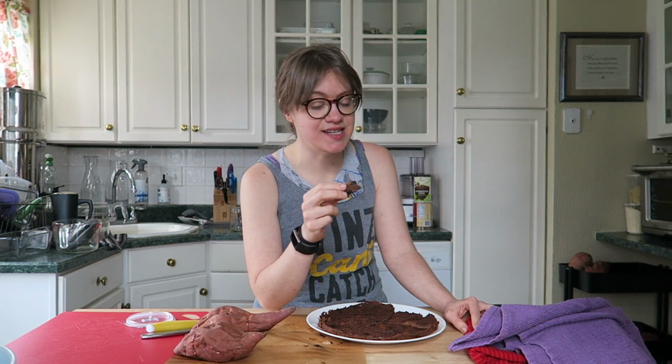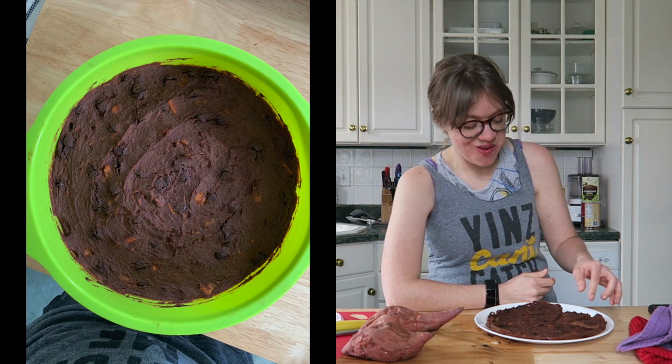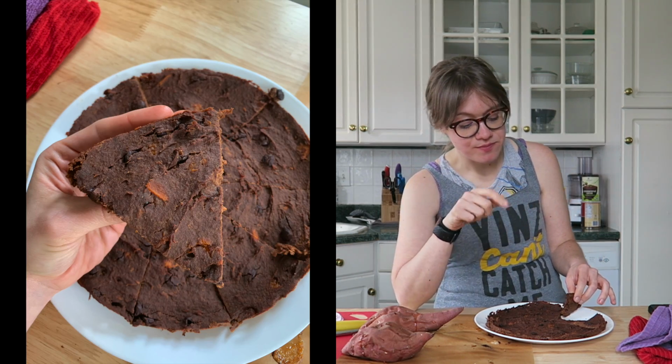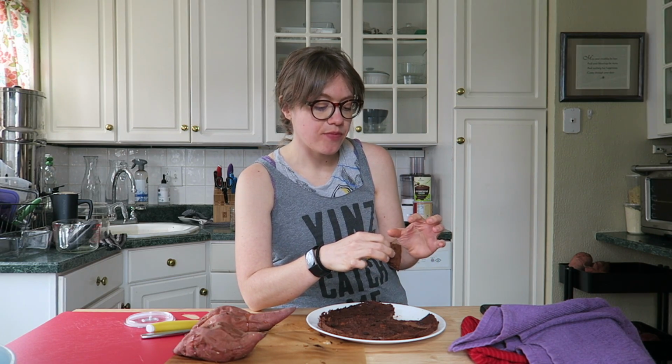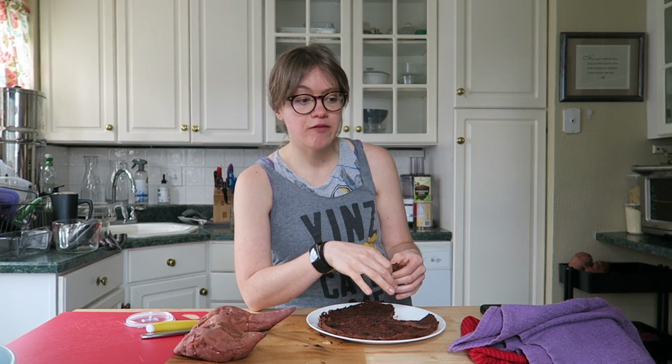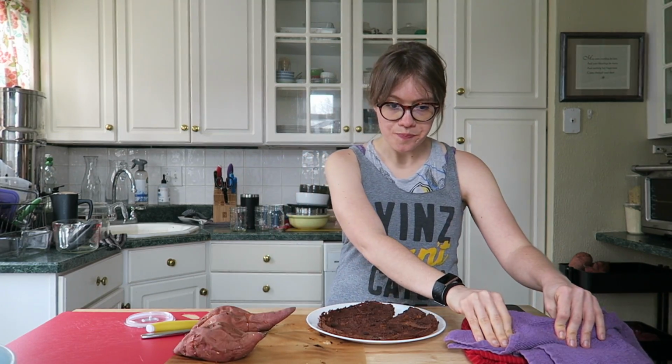I've already jumped into tasting these because they are so good. I couldn't wait. But they're so chocolatey and like the perfect texture. We just got back from a long hike. The weather here is beautiful in Pittsburgh, and I've been really focused on my fitness during this time period.